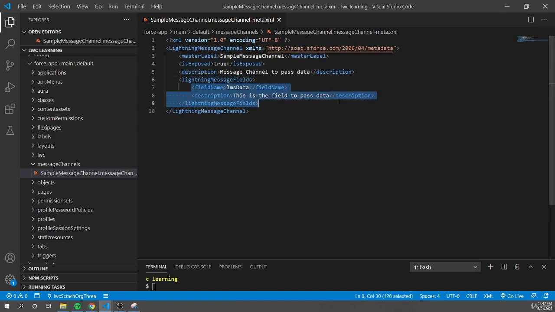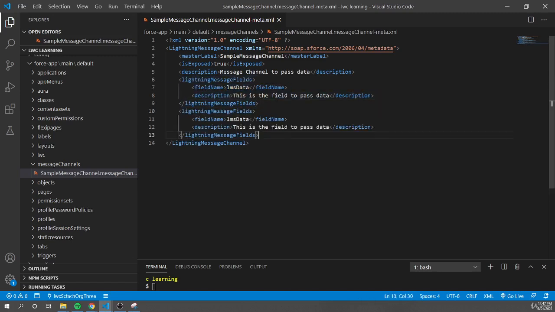Then we have to create the message field. You can create as many fields as you want. Here I'm creating a field named lmsData, and I'm defining a description for this field: this is the field to pass the data. You can create another field if you want, like recordId, to pass a record ID. Like this, you can create as many fields as you want.